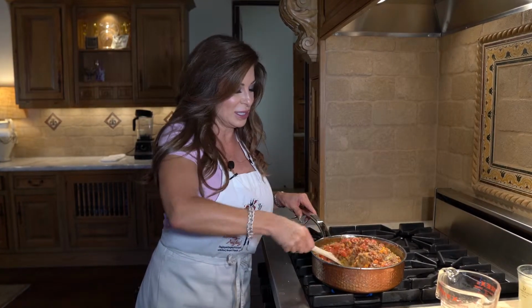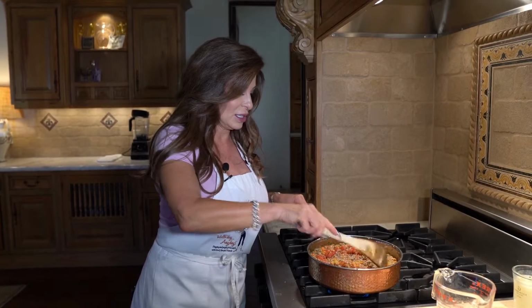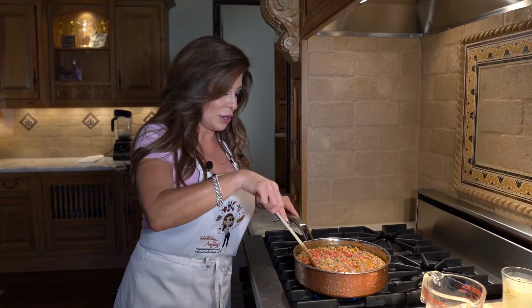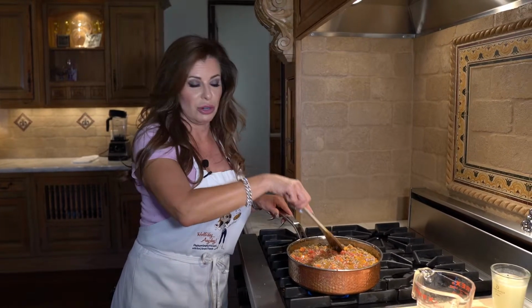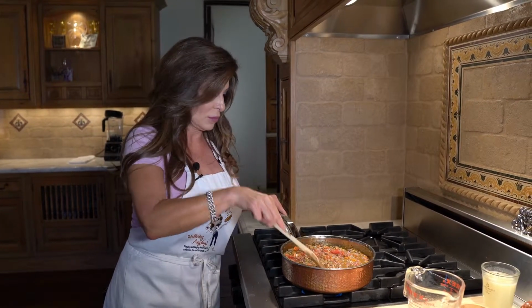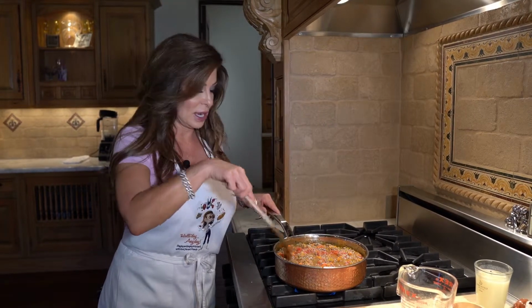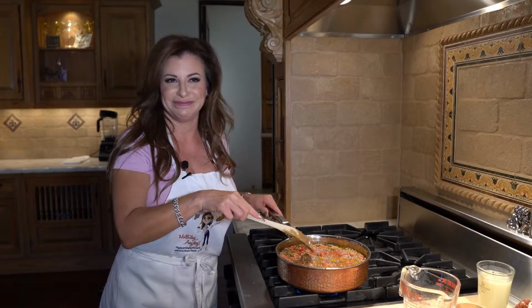So this is going to be the long step. I would say this is going to take a good hour and a half. I would do it at least an hour and a half, and you could add a little bit of water if it gets too dry, but usually it does pretty good. So we're just gonna let them hang out, and then we'll come back after it's all reduced and we'll do the final step, which is adding milk.